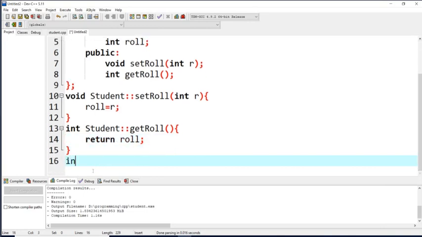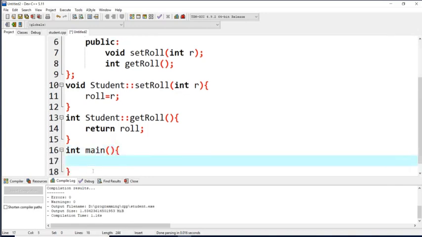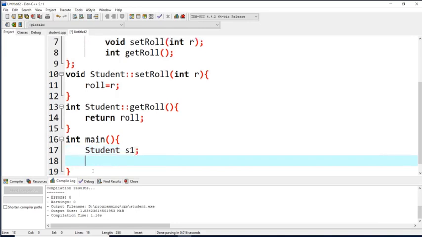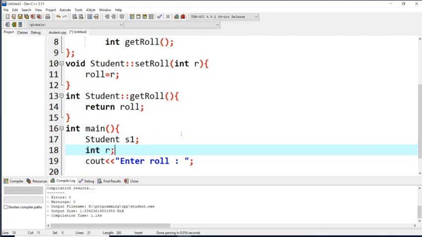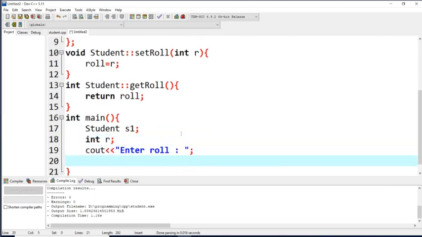So next we are going to write the main function, int main. And inside this, we are going to first create an instance of the class, that is an object, this one. And what we are going to do, we'll ask the user to enter the roll number. Okay, we'll take an input of the roll number. In order to save it, we require some variable, so we are taking that variable.